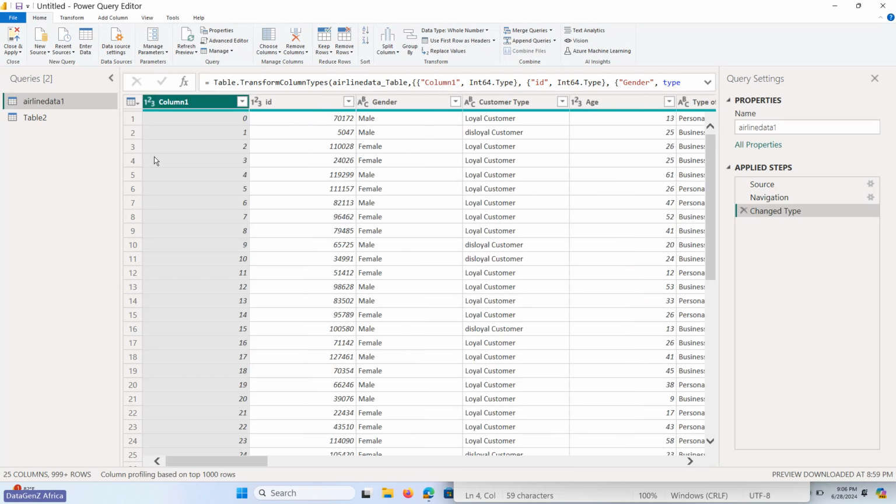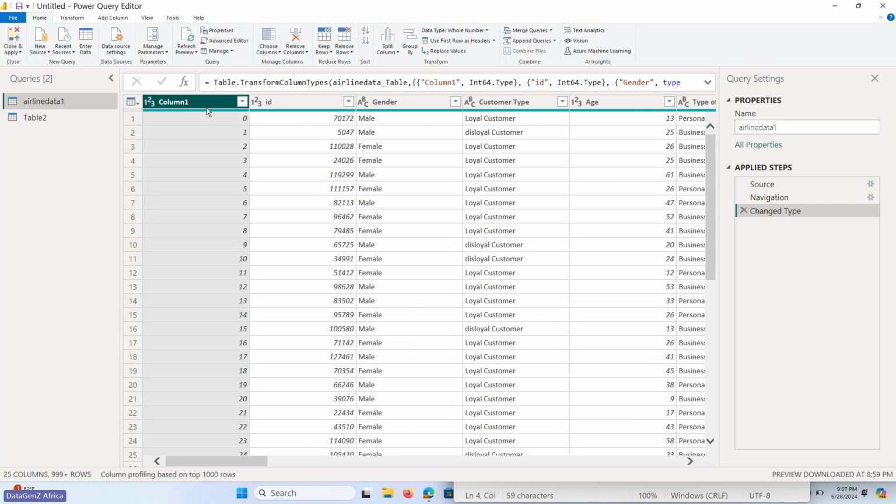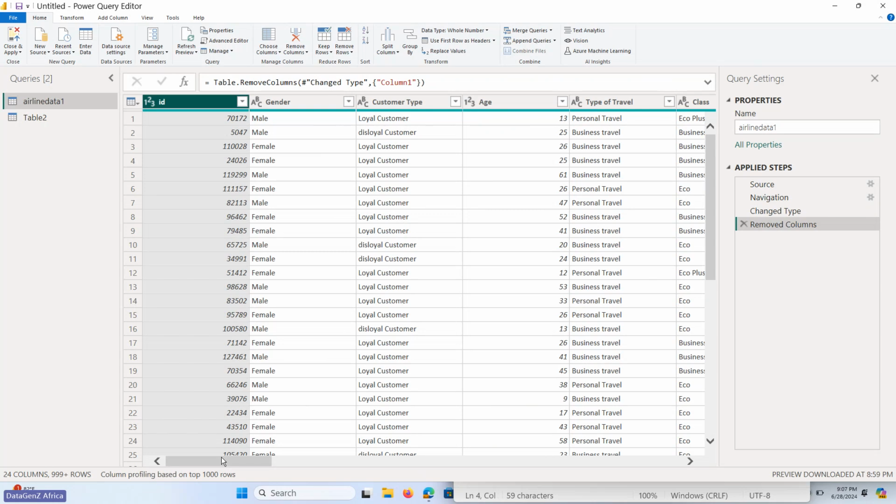But then let me look through each of my columns to see if all the data is actually needed. Like this one, Column1, is not needed. It's just the index. Maybe in the process of creating the data set, it added an extra column that I didn't need. So I can just click on this column and say remove column. I click remove column and then that column is gone. I don't need that column.